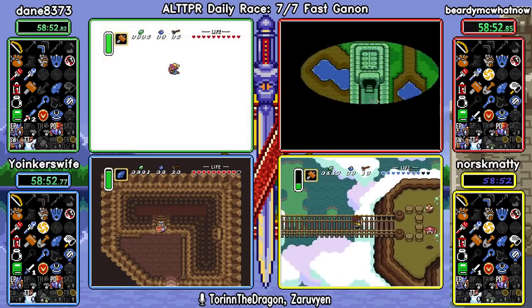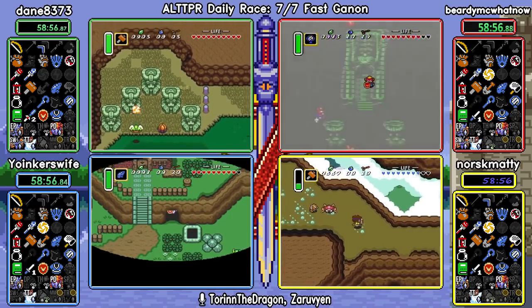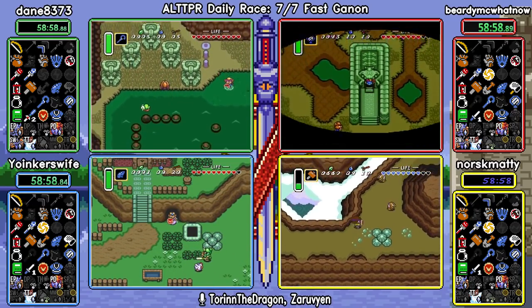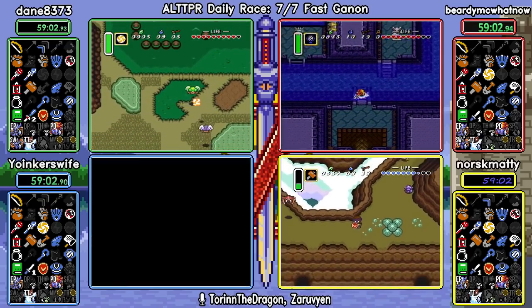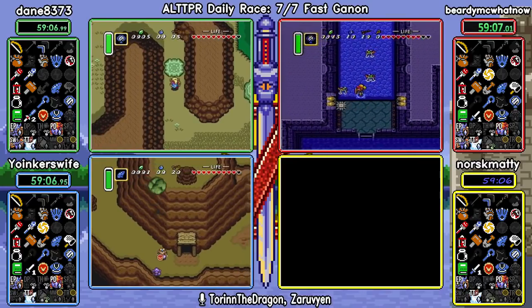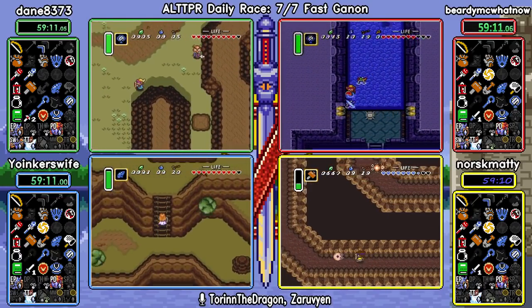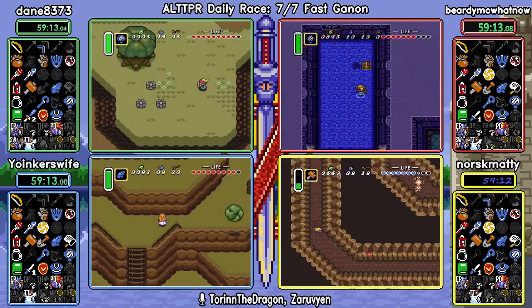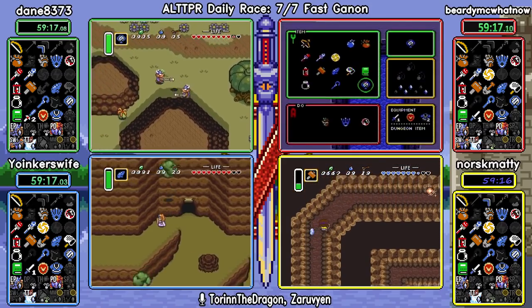Oh no, Beardy, what are you doing? Beardy, no! Oh, it's Hookless Swamp, like I said. He is absolutely making the play right now. This is the call by Beardy McWhat now. He's going into Hookless Swamp. As Dane actually almost had high five with Beardy, is actually going off in CK.